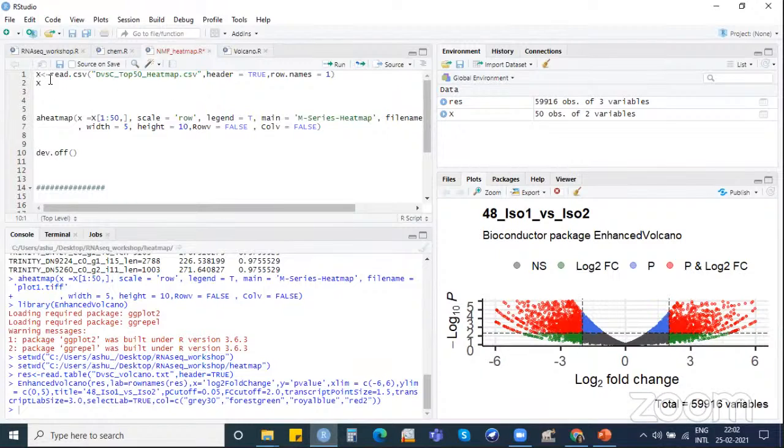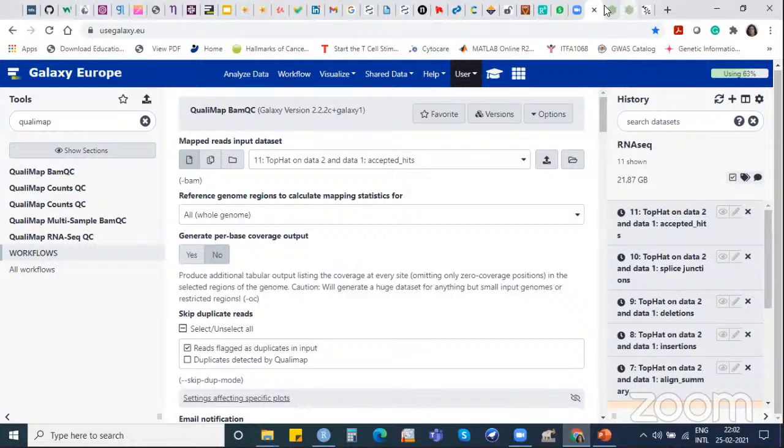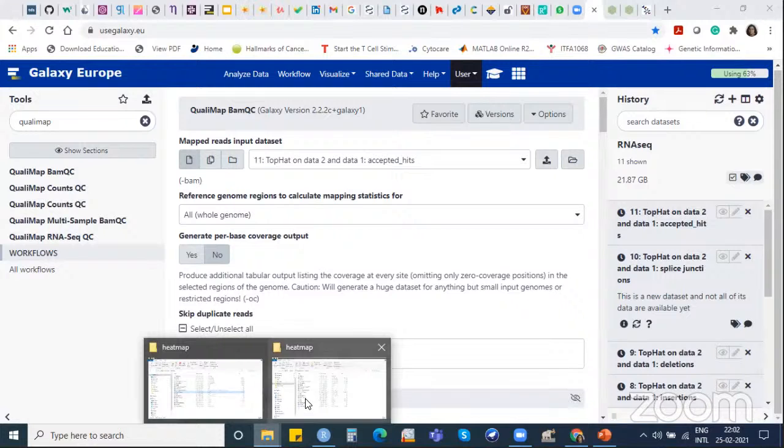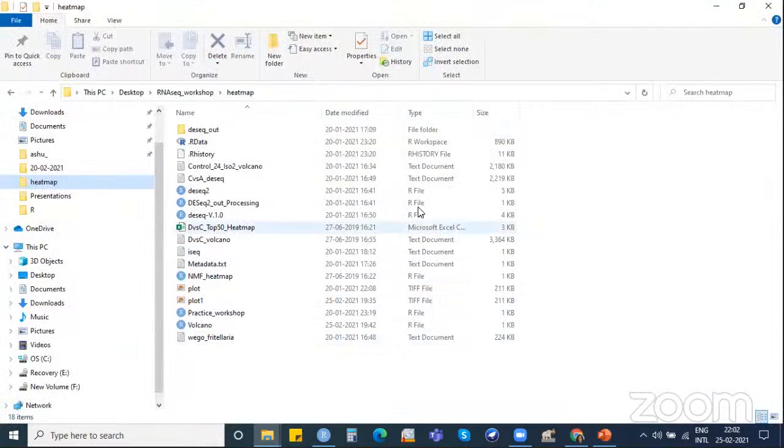For this NMF package, my file needs to be in CSV format. I can convert Excel to CSV, or CSV back to Excel. So when I do the comparison, I will generate my files from here. This will be in a text form. We know that text format can be converted into Excel or CSV very easily. Just convert them. I can show you the file format for that. So I need a CSV file to do that. So this is how I can do it.